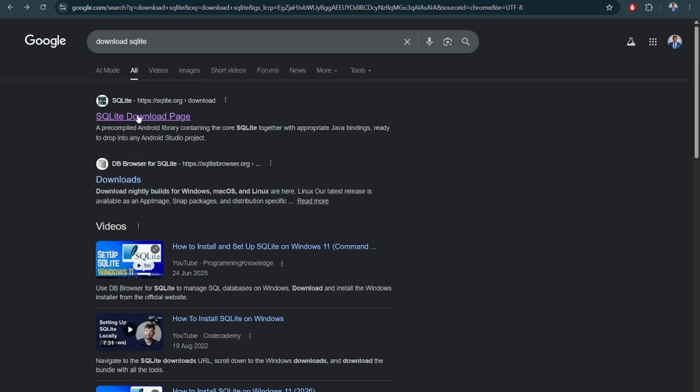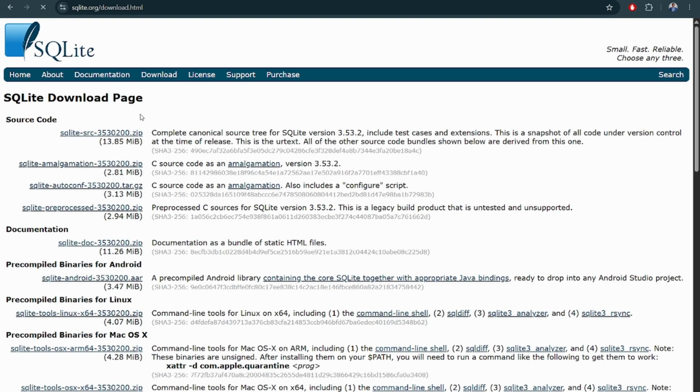We are going to download and install both SQLite and the database browser, which is DB Browser here. So we are going to download and install the two. When you just type download SQLite, they are going to provide you with a link for the two. So let's open the second one in another tab and open the first one.